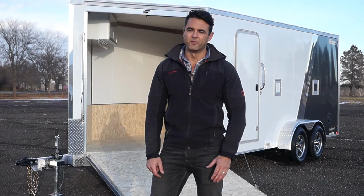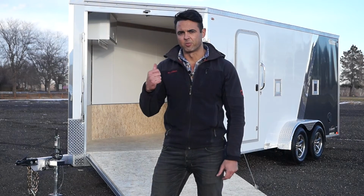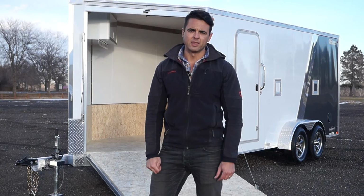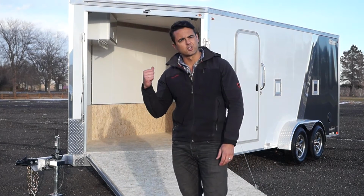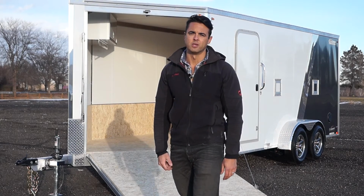Here at Complete Trailers, we focus on the highest quality products that are on the market today. We want to make sure we're providing a product that doesn't crack in the welds, doesn't break frames, and we want to provide that product to our end user, which is you, the customer. Now, this particular trailer weighs in at just over 1,900 pounds empty, and that makes it super half-ton towable going down the road.